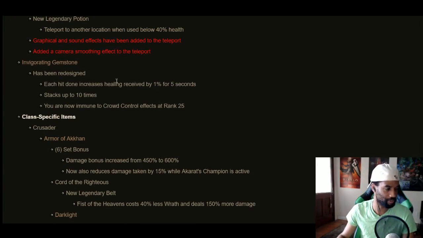Invigorating Gemstone, completely redesigned. The normal power now is each hit done increases healing received by 1% for 5 seconds, and this 1% is the part that scales when you level it up. And that stacks up to 10 times. And then the secondary unlock is you are now immune to crowd control effects at rank 25.